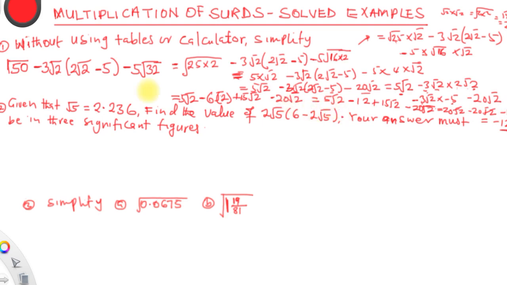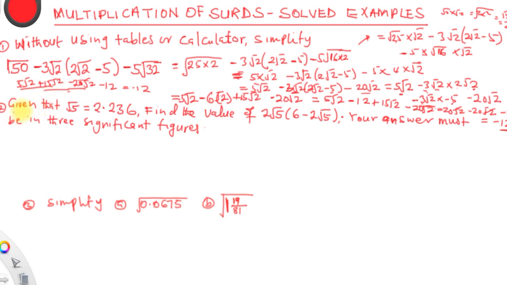Hope you understand. So this is what I mean. So 5 root 2, then plus 15 root 2. You rearrange them. 15 root 2. And then we have minus 20 root 2. And then minus 12. So 5 root 2 plus 15 root 2 is 20 root 2, minus 20 root 2. So this will go to 0. The 0 minus 12 is equal to minus 12. Oh, you understand, you are following. Okay, thank you guys for that. So let us continue.